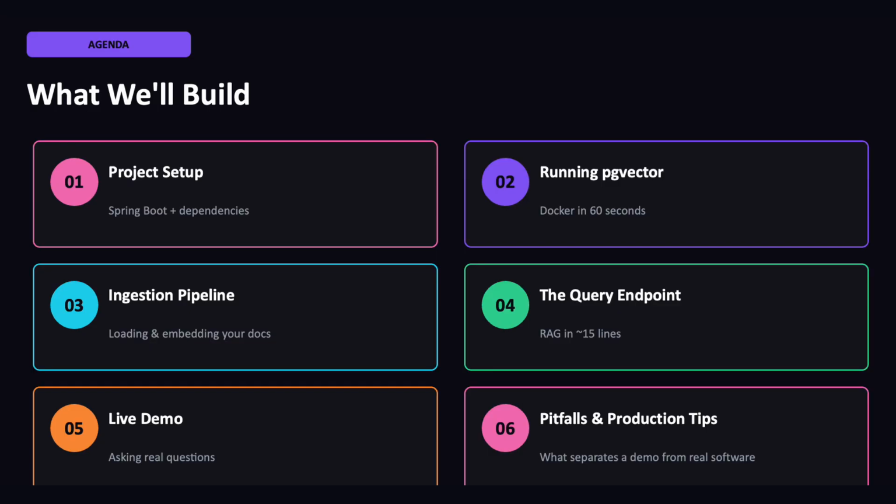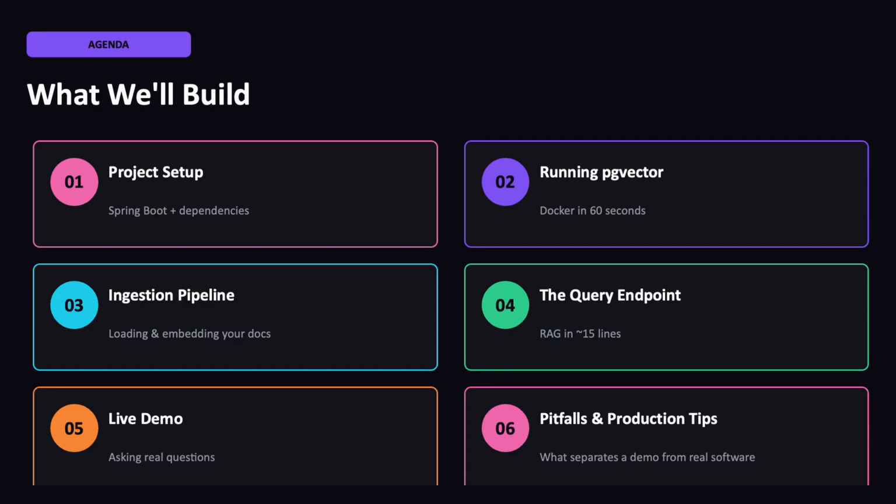I will give you a real example for almost every step, because RAG tutorials tend to stay abstract, like "retrieve relevant chunks," and that means nothing until you have seen it solve an actual problem. So we will ground this in a real one.